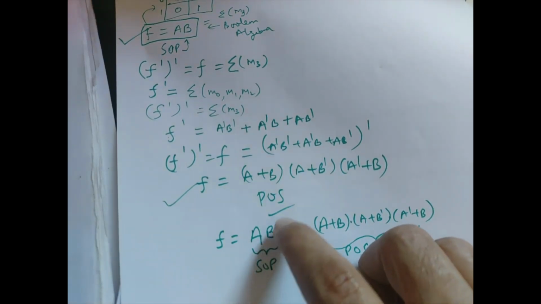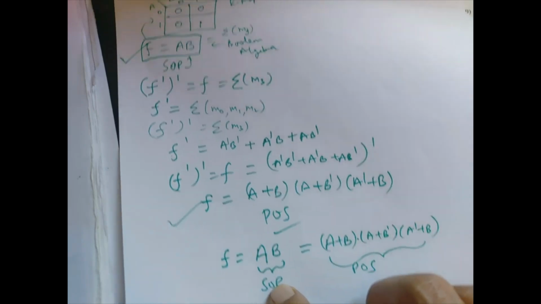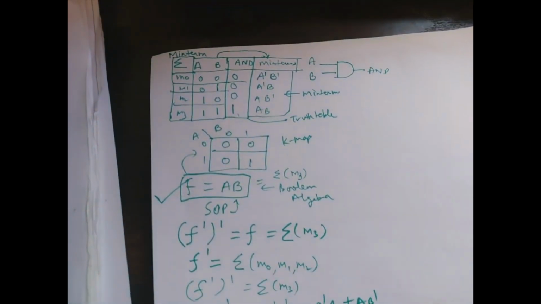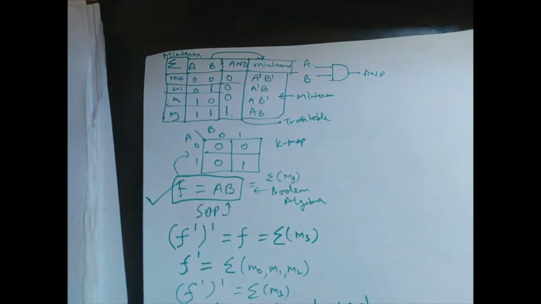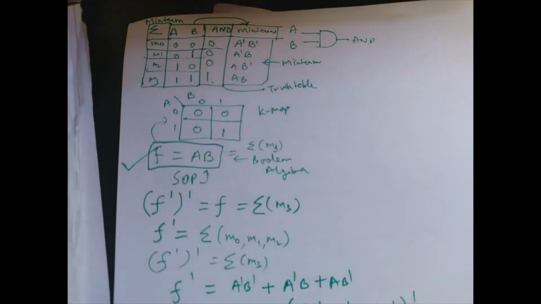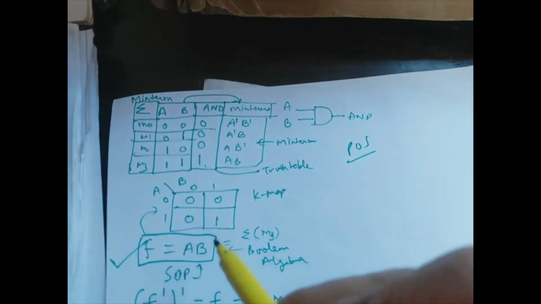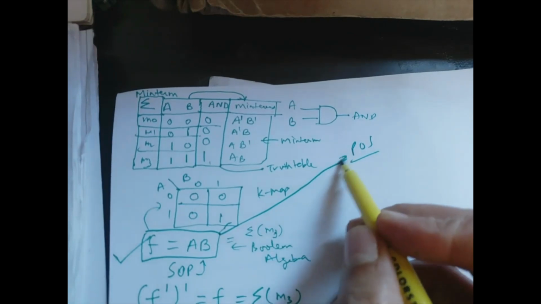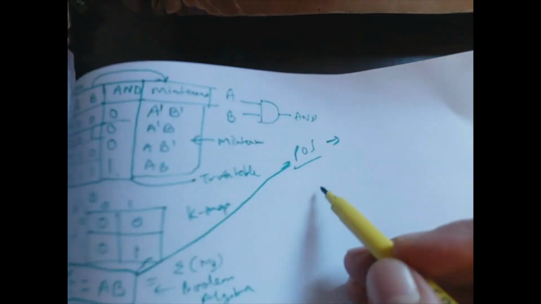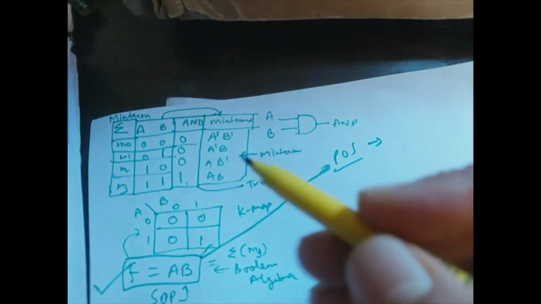So there would be a sum if there were more minterms here. That's why I want you to repeat the same exercise for an OR logic also, so that you can differentiate between product of sums and sum of products. Now how will you directly answer if somebody asks you to write this function in product of sums form? What you will do is directly take these and write the max terms.